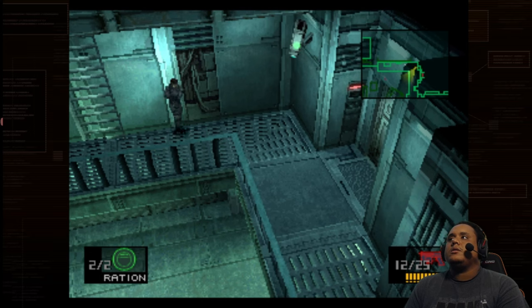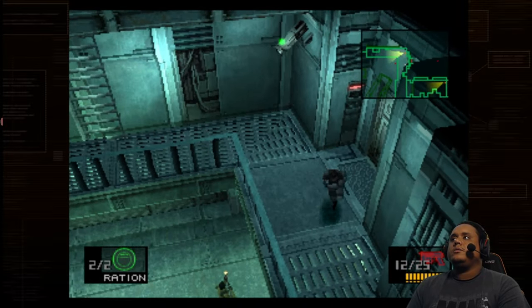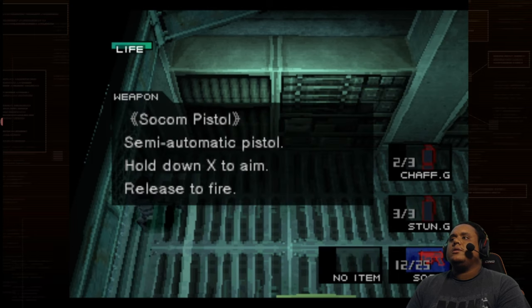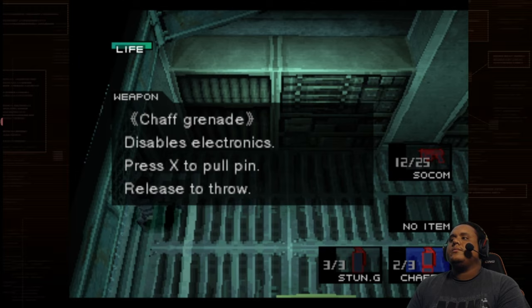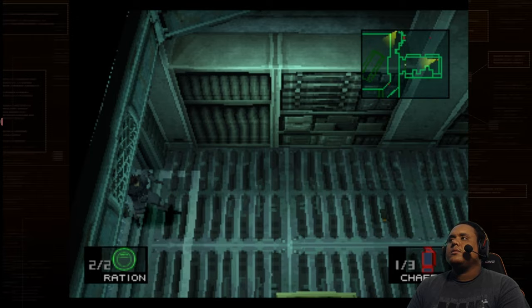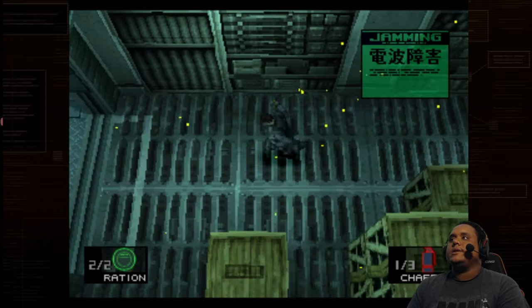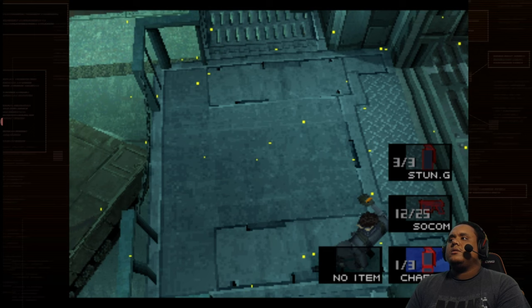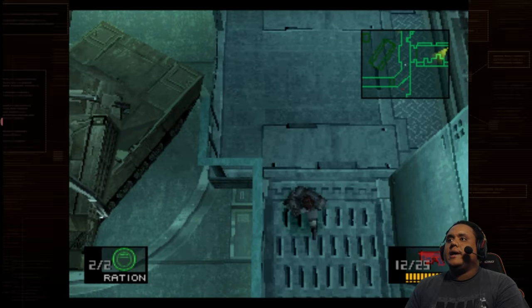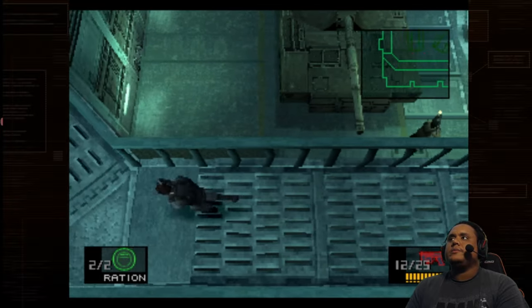Forgot there's a camera. Let's try and sneak past it. Go, go, go, go, go. What am I doing? Oh, yeah. Let's get that chaff grenade. Awesome. Surprised nobody heard that. Thermal goggles. Yes, sir. I'm gonna need them. Let's get my SOCOM equipped back. Let's wait for this jamming to go down. I don't know if there's any guys on the level I'm on. Okay, they're all down. I should be good here.